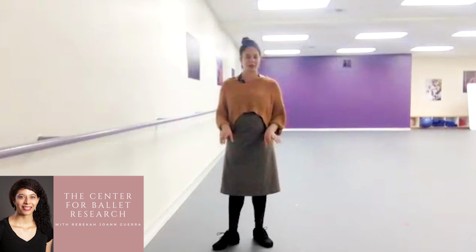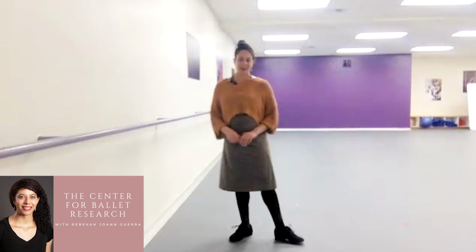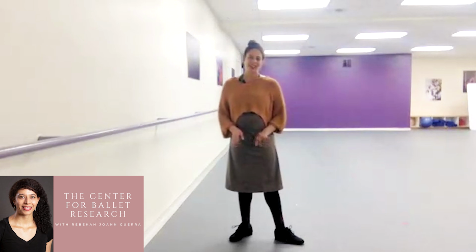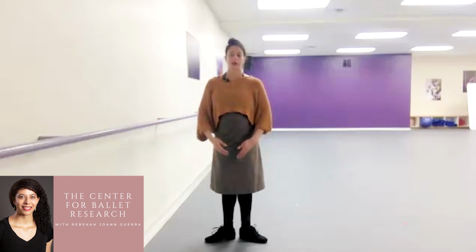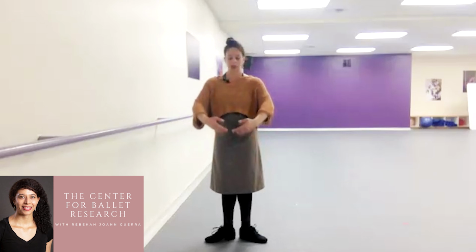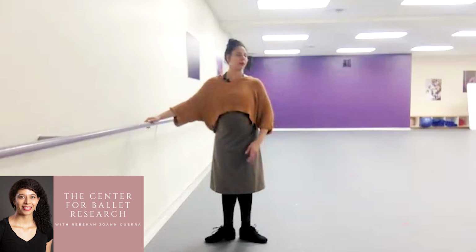Nice work, everyone. That one is a really good one for those arches also, for the standing side, having to support the whole time. At least I felt that. So the next one, we're going to start facing away from the bar for this one. We go 5, look towards the finger 6, open 7, look towards your outside hand, leave the head 8.